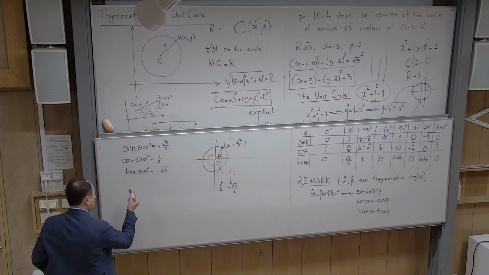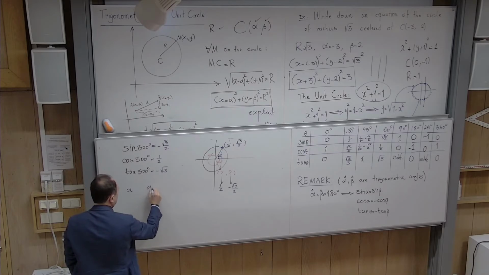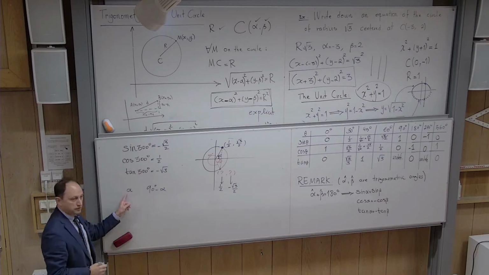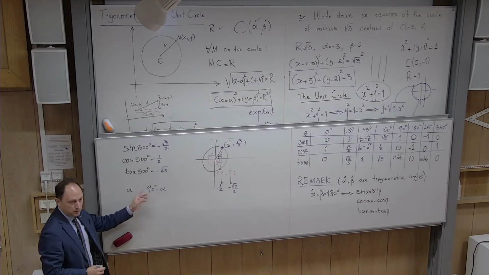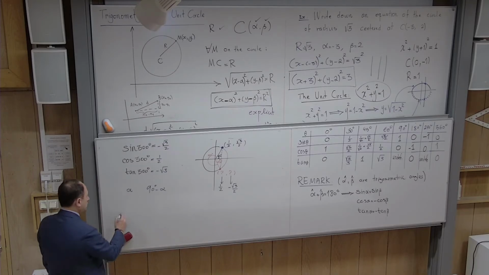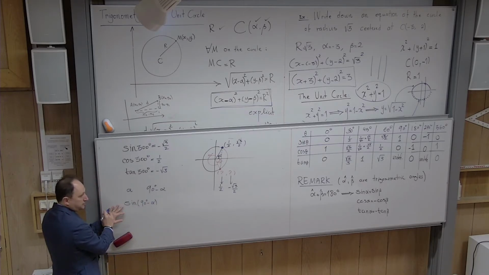For example, my question is that if I give you alpha, a trigonometric angle, and if I give you 90 degrees minus alpha, this is the complement of this angle, because if you add them up, it becomes 90 degrees. How are they connected? So you already know. If I ask you what is the sine of 90 degrees minus alpha in the right angle triangle setup, in that setup, this is very limited. Alpha should be between 0 and 90.